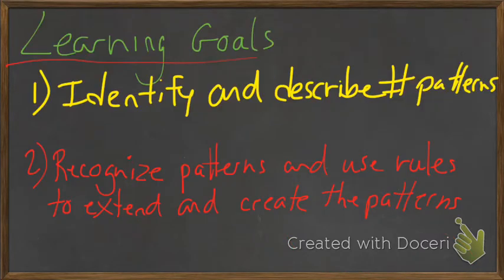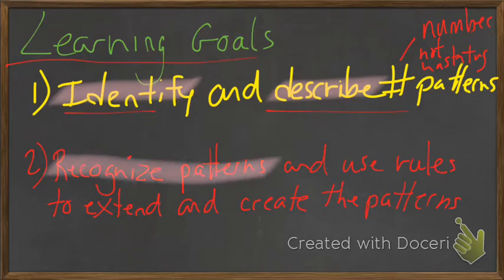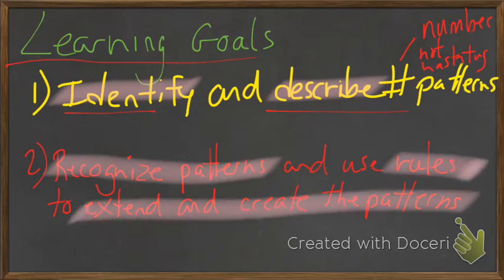Learning goals for today. So we are going to identify and describe number patterns. Now that means we'll usually have a set of numbers. Remember, this is numbers, or number in this case, not hashtag. Erase that. We're going to identify and describe number patterns. In addition to that, we're also going to recognize patterns and use rules to extend and create different patterns.